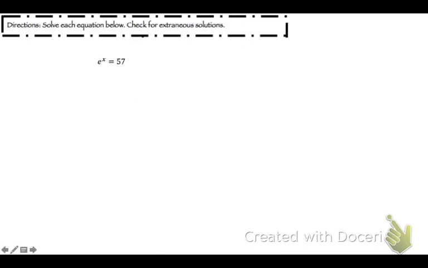This one, so this time we need to change forms back to the logarithm. So that's going to be log base e of 57 equals x, which is ln of 57 equals x. There's a button in the calculator. ln of 57 is approximately 4.0431. So that's approximately what x equals. Okay?